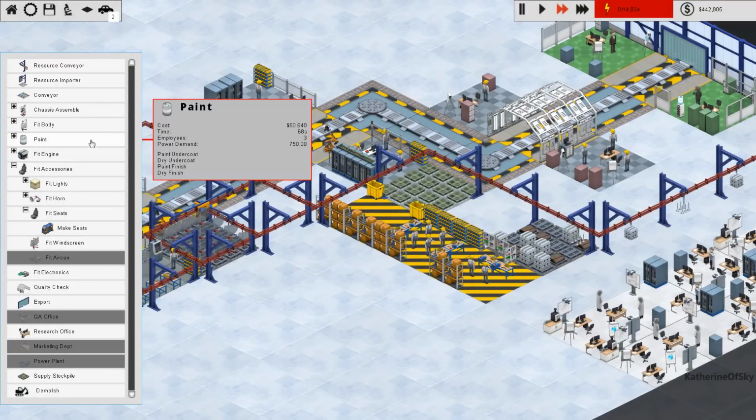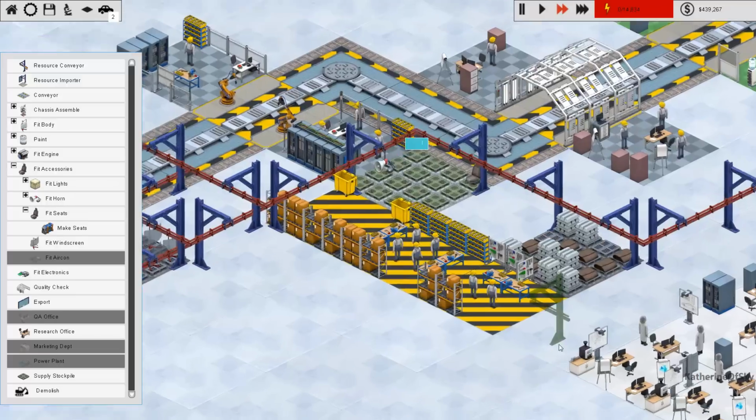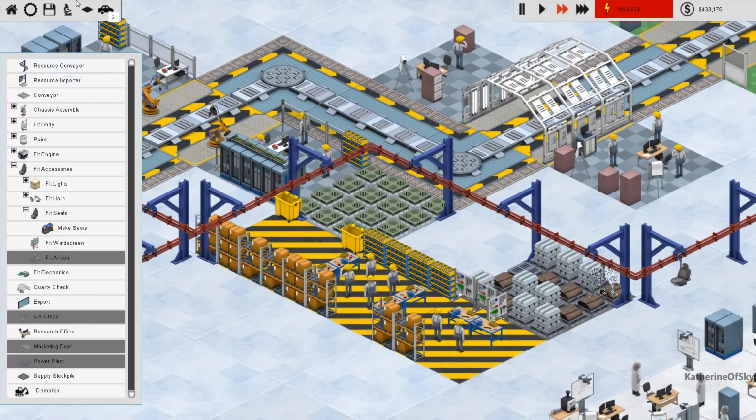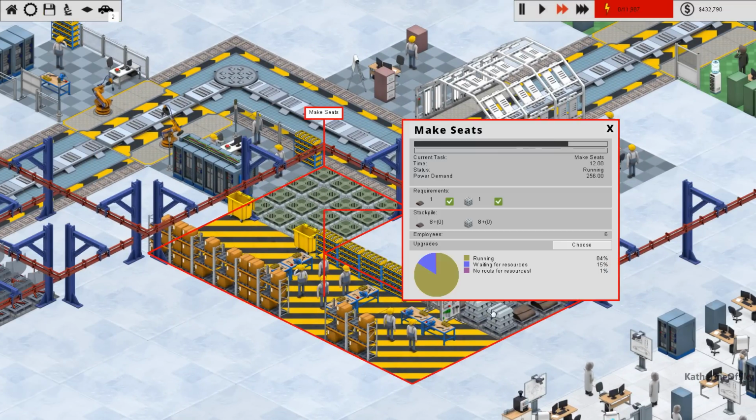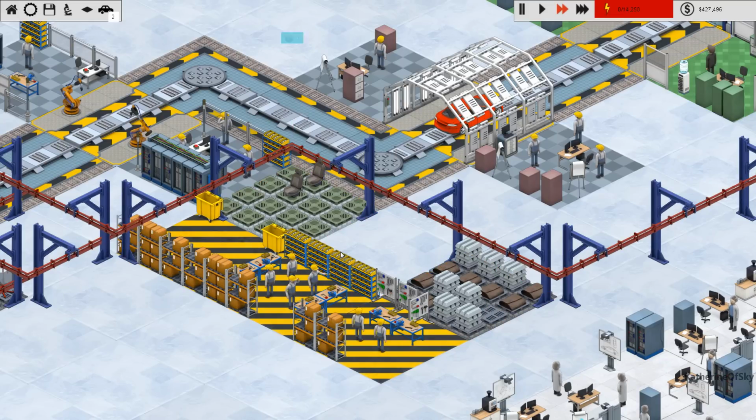And okay, I think they're already connected. Good. So basically it uses these raw materials, which I know from experience. We have some steel right here, and we have leather. Okay, so it uses these materials, and these guys work really hard, and they make seats. Okay, and you can see them appearing on the pallets once they make them. Come on, guys, make some.